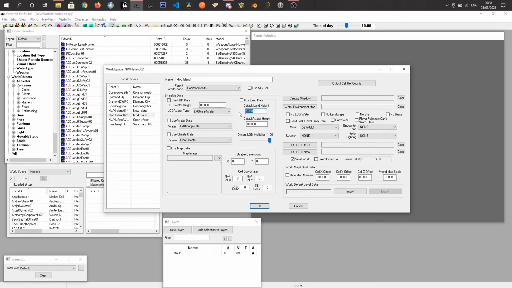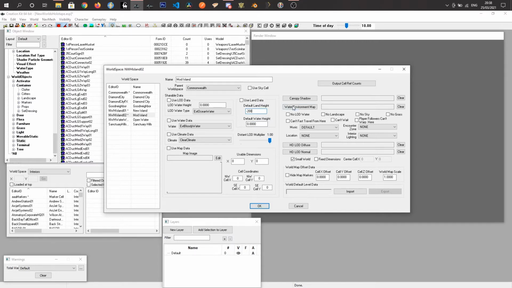But what I've found is it's better to give your land a negative number and keep the water at 0, so your world space will be full of water. It makes it easier to build an actual island, and you can go as big as you want, really.